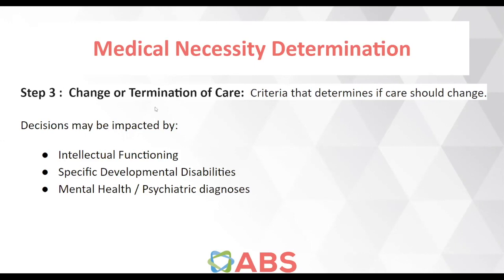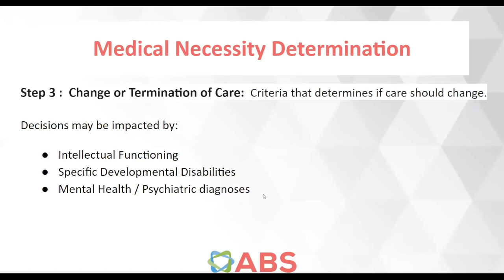I think when we're talking too about changes in care or FADE plans, it's helpful to take into account specific developmental disabilities. So for example, if someone had something like apraxia, which is a deficit of expressive language that's related to the neurological connection between language production and your oral motor skills, that person's language is probably always going to be delayed over and above what you would expect for the developmental delays associated with autism. And so even as you're fading out of services because they've found alternate ways to communicate, they might continue to need a high degree of intensive therapy around speech issues, or they may continue to need assistive technology supports in that one particular area, even as other areas, for example social development, might be reaching the level of need to fade.